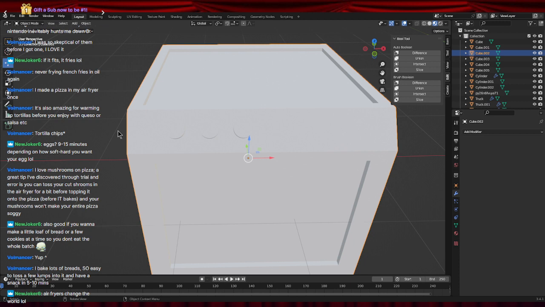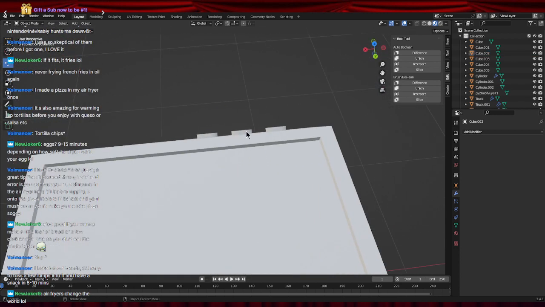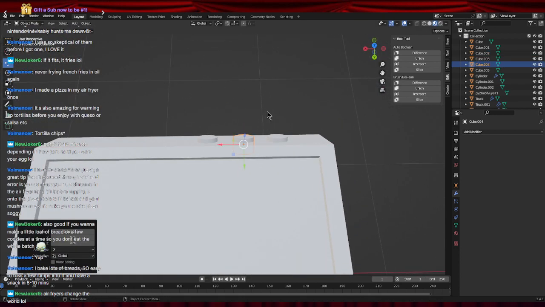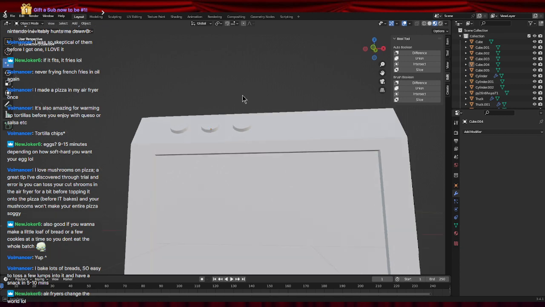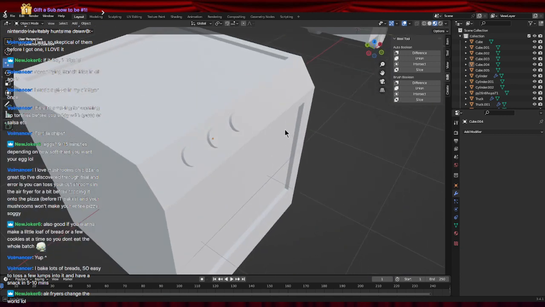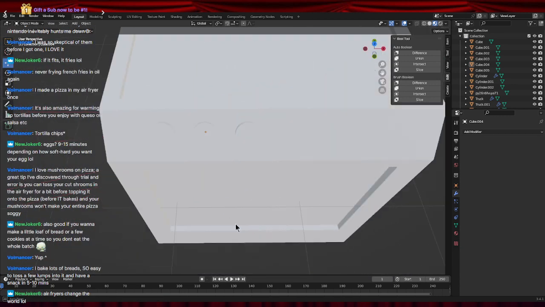Unless you need to boil water and you don't have a kettle. In which case, invest in a kettle. You'll need a kettle and a pot. Can you air fry water? I don't think you can. I think that's one of the only things you can't. I remember seeing somewhere not to put your water in the air fryer. But I may be wrong. It might just evaporate and not do anything.